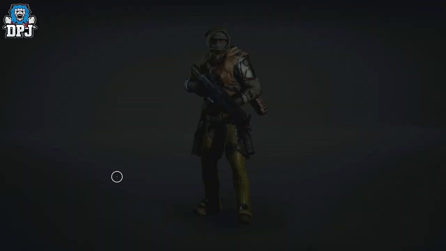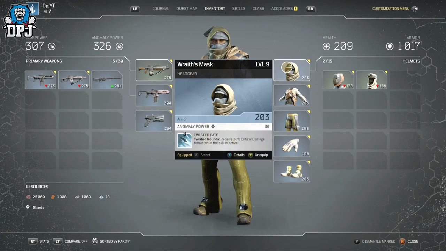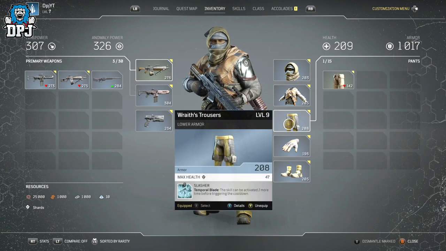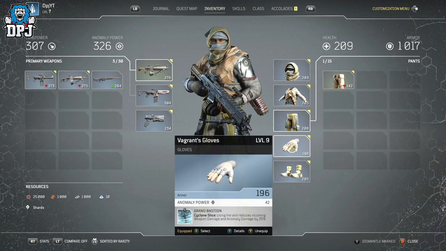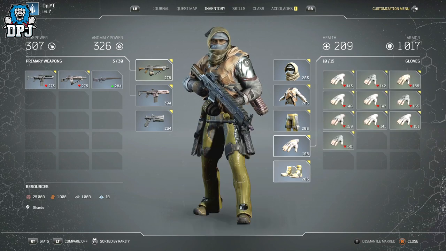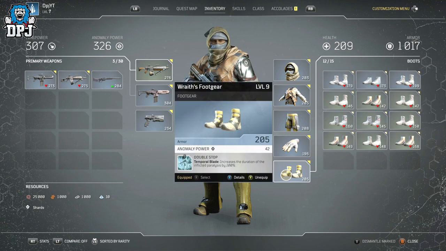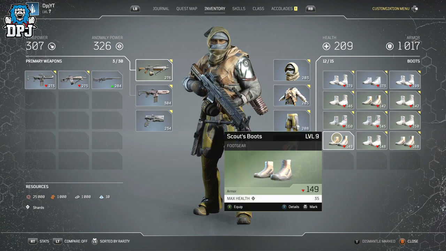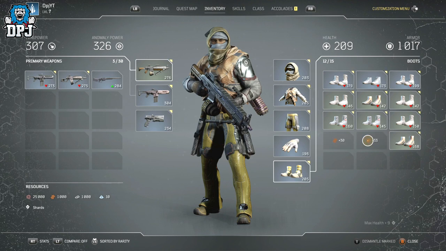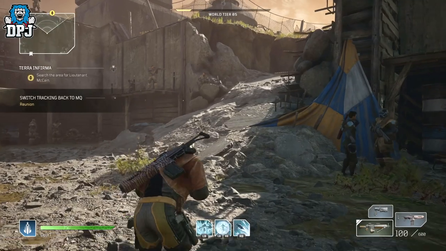Because as you can see, my armor, I ain't getting anything higher than what I've got here. 203 for the helmet, 205 for the chest piece, 208 for the legs or pants. The gloves, I'm getting a 196. I've had nothing higher. I farmed this for hours. And for the feet or legs, I have 205. Let me just check. I'm pretty sure it is leather you get from dismantling these. It didn't pop up because I'm already full, but yeah, ignore that.